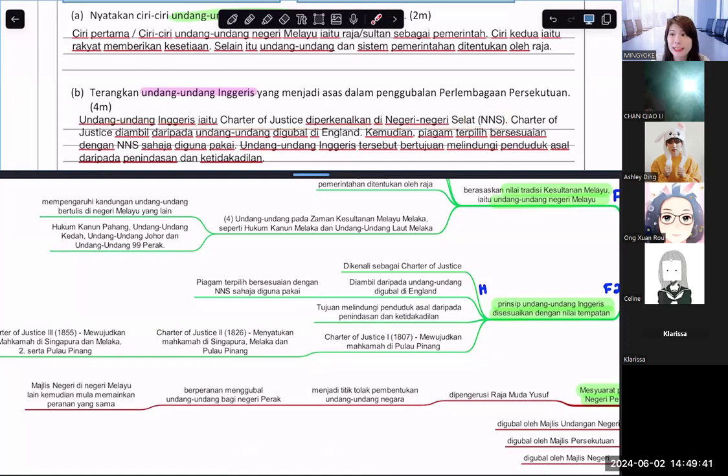But of course, some class teacher, they say, no, you must write full name first, then bracket NNS, then only the rest you can write NNS. That one is not SPM standard because that one is instead your teacher hope that you will also remember the long name in case in objective, sometimes they don't give you the short name, they give you the long name, then you don't really know the answer.